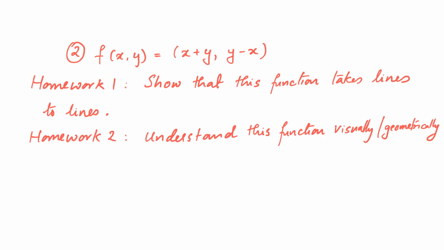To ensure that you have understood the discussion so far, look at another example. F(x, y) = (x + y, y - x). Now I want you to repeat the exercise that we did for the earlier function for this function. Namely, show that this function takes lines to lines and understand this function visually or geometrically.